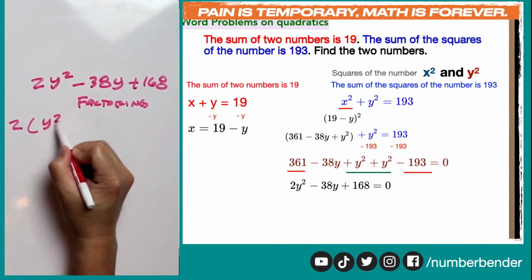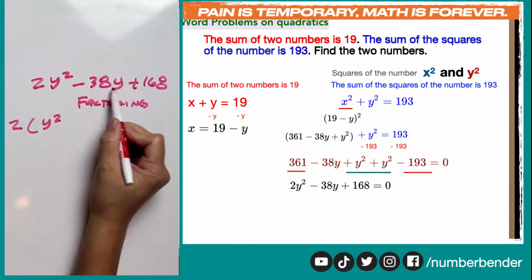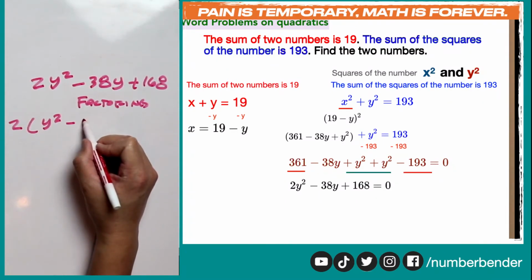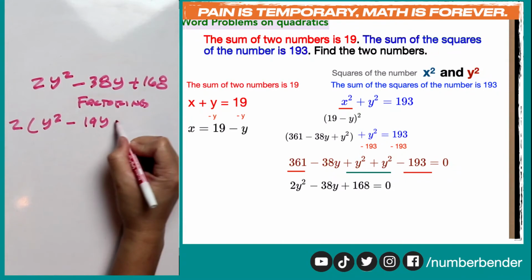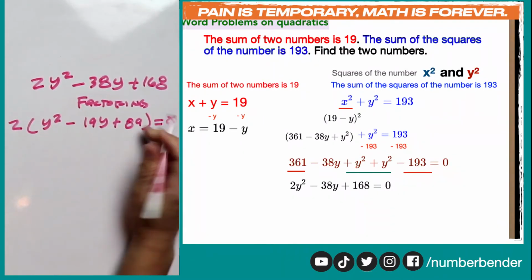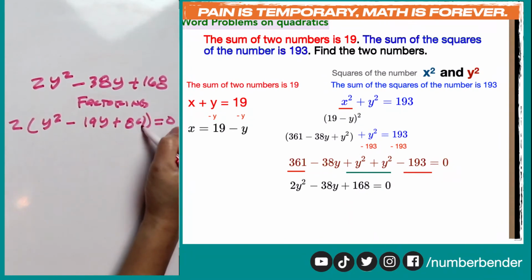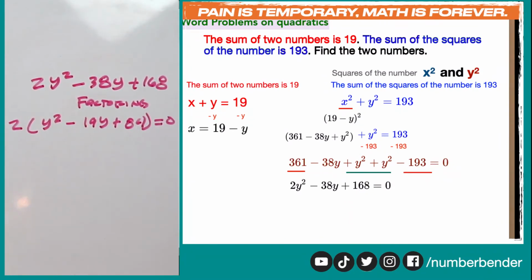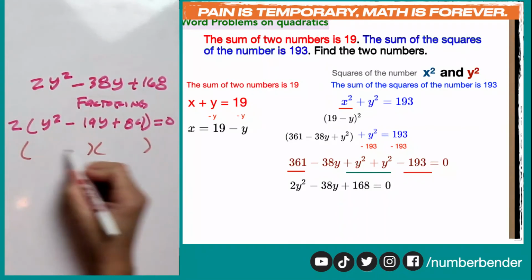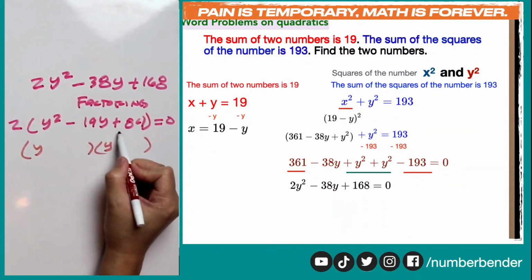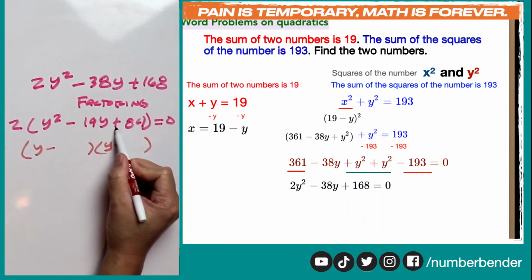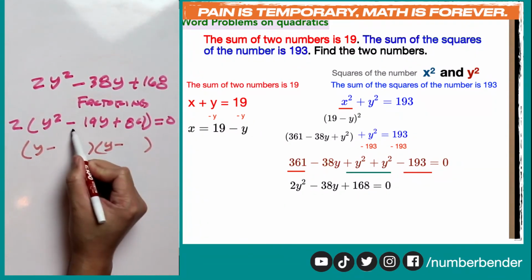So this is going to be y squared, half of 38. 38 divided by 2 gives me 19. And half of 168 is 84. And now I have a smaller version of my quadratic function, this is 84, not 89, which I can now factor a lot easier because I need to produce positive and negative. That means two negatives will give me a positive when I multiply, but when I add them up will give me negative.